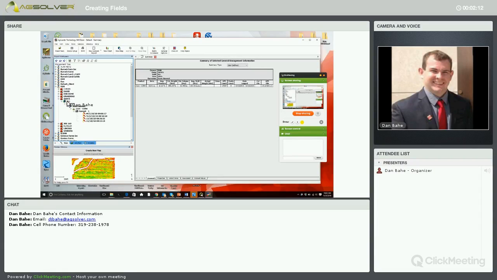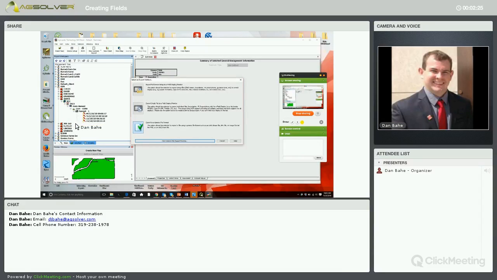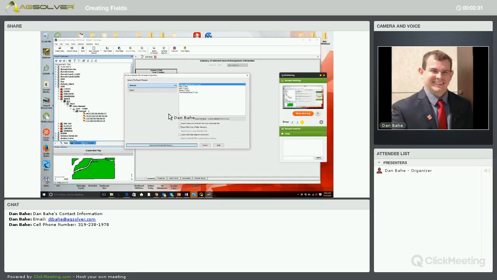Next, we're going to click on all. So now we have our field boundary. We're going to left click on that, scroll down to export at the bottom, and then we're going to export to a generic file format. It'll be in a shapefile format, and then export file to selected format.